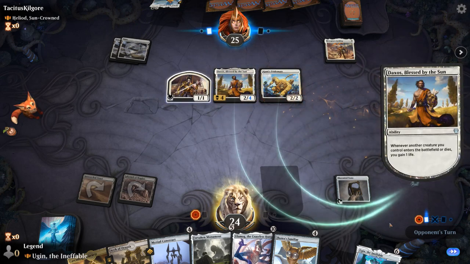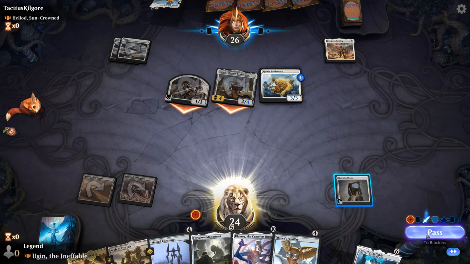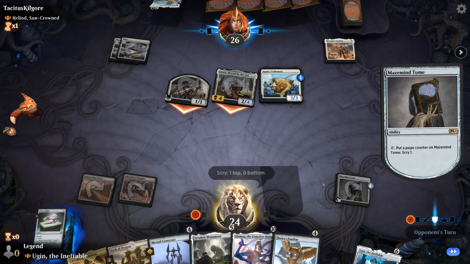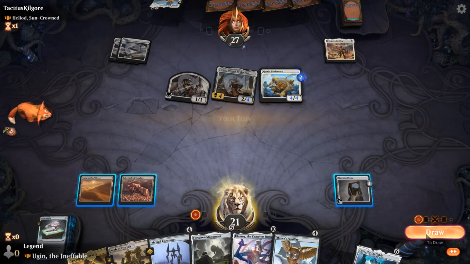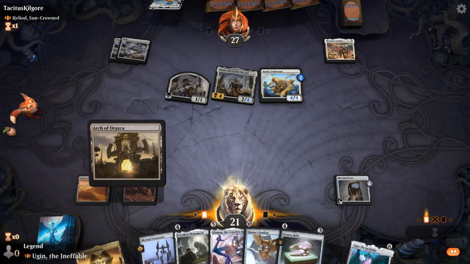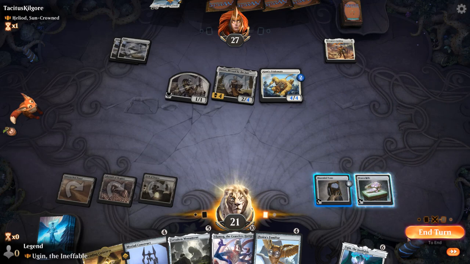Jenny's Pride Mate's going to grow pretty quickly. So let's see what we can find. Relic is fine, a 3-mana ramp card. Lets me play turn 4 Monuments. And then hopefully turn 5 Ulamog.